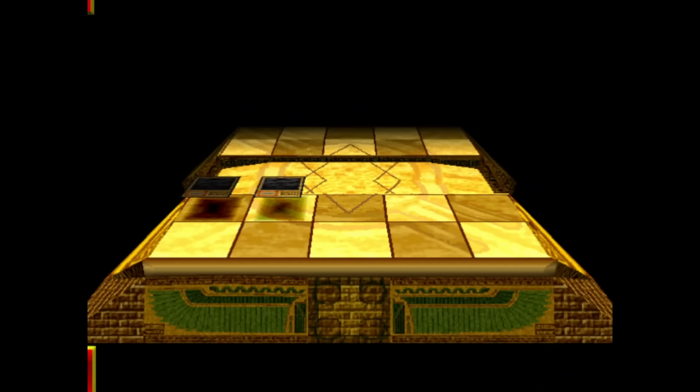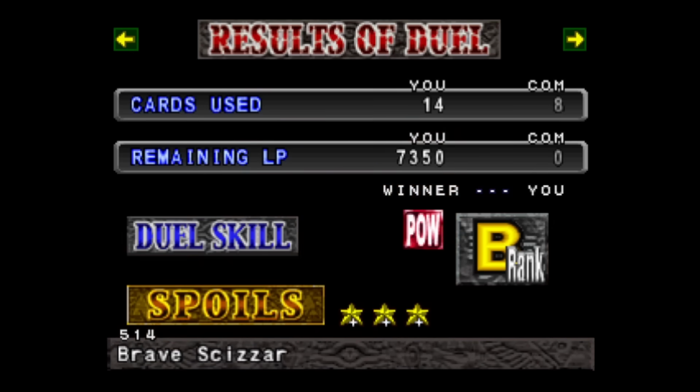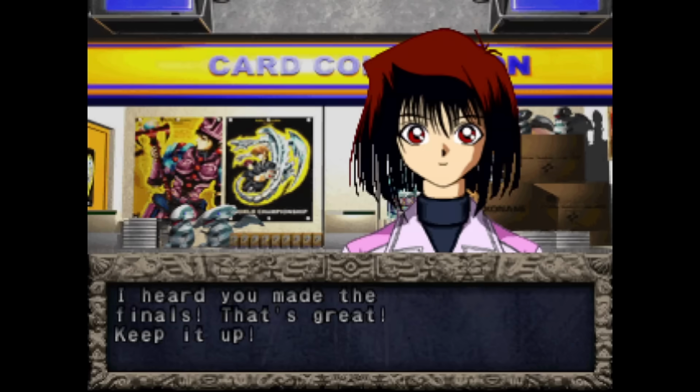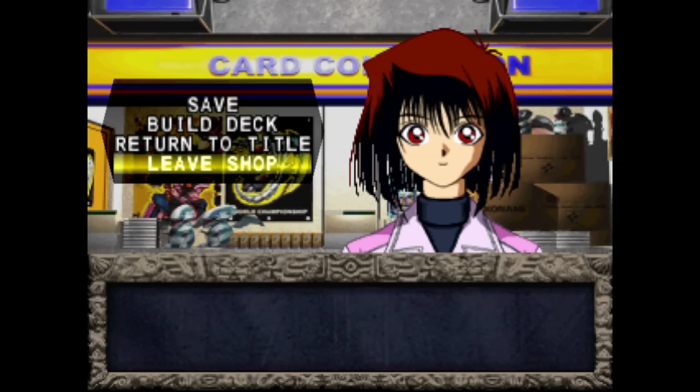Getting back to the duel, we won! Bandit Keith goes down and gives us a Brave Scissor. Ay indeed. Guess what? It's time for a Shadi cutscene.